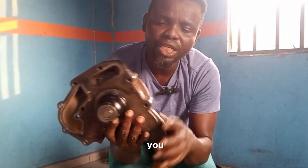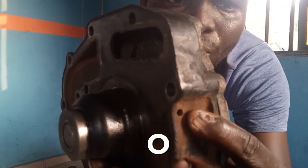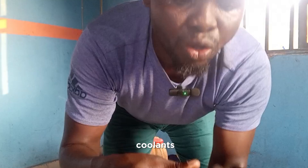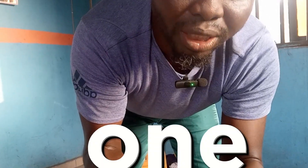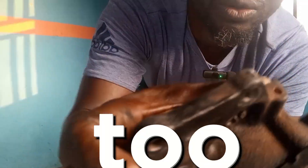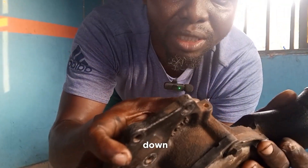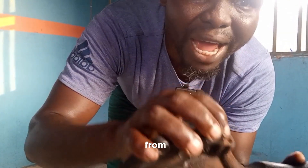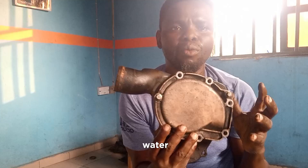The second symptom is: you see this weep hole? When coolant is coming out from this weep hole, you can see this one now — it's leaking coolant. There's one weep hole here, and this is the second one — you can see the second one too. The lower one is a weep hole, and the upper one is a V4 O-ring. When coolant is coming out from any of these — either this one or this one — that means the water pump is faulty.